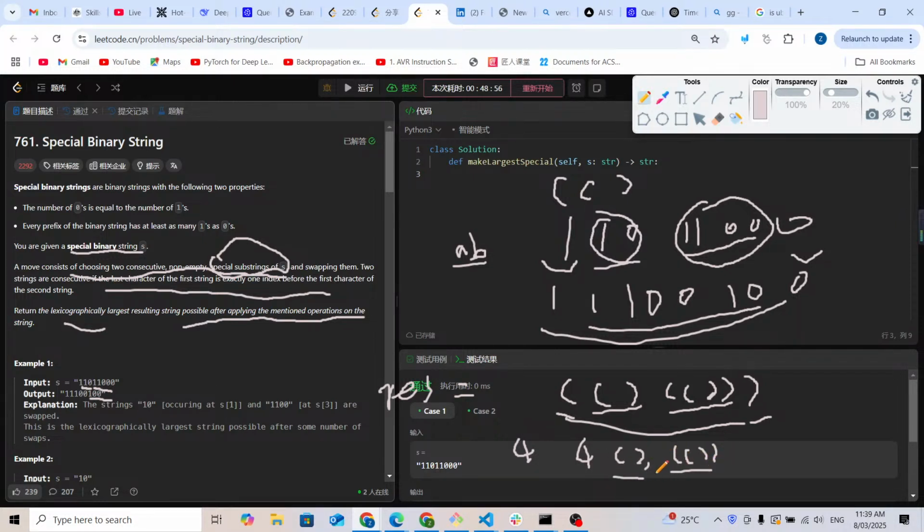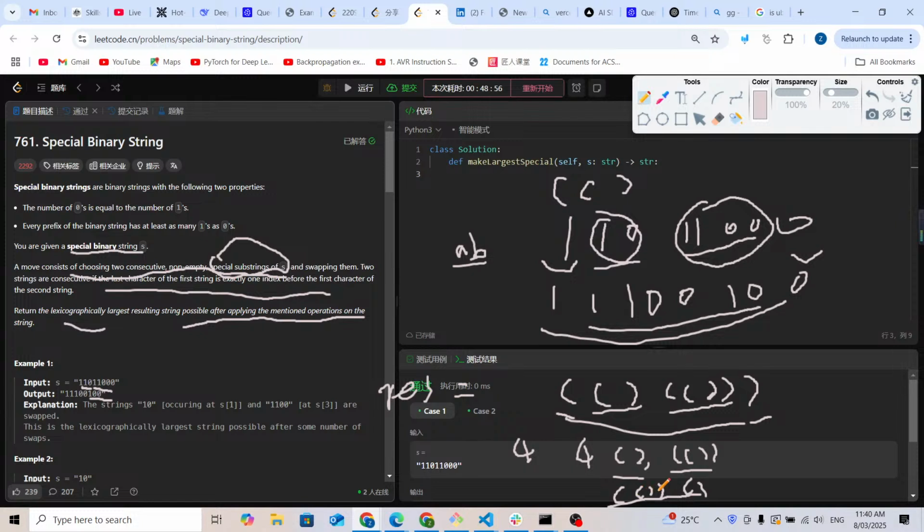But we're going to sort because we are not sure which one is bigger. Because this is 0 and 1, and for this one, this is 1, 0. This is 1, 1, 0, 0. This means we're going to sort it and reverse it. So after sorting, it's going to be this one, this one. It's going to be here, and this one is going to be here. So this is going to be the final result.